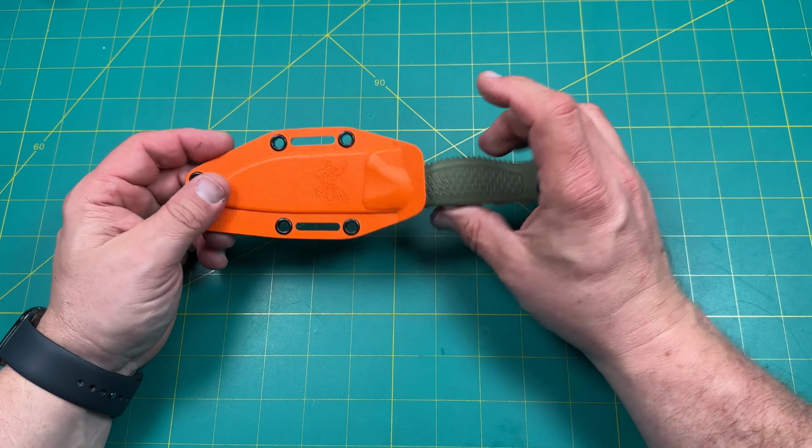And when you start using a knife and that lateral goes back and forth, it'll start to wear and it'll cut your hand. So this definitely would have to be a glove. Once it's a glove, I mean, I'm gonna be out here on it. So yeah, it's interesting. I don't think I'm a huge fan of it. I think it's okay. It would have to be a really good price for me to even want to, you know, what have you.